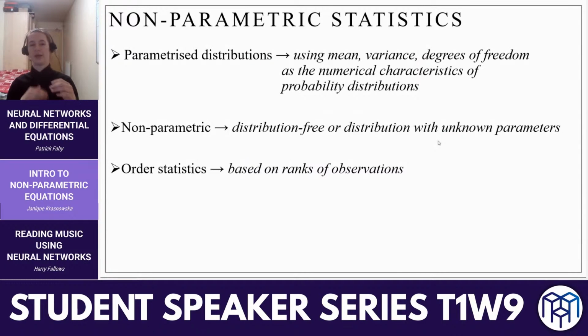So for example, that this data point from group A is bigger than this data point from group B, or this data point from group B is smaller than this data point from group A. So they don't rely on a single number. They look more at the whole of the data set.